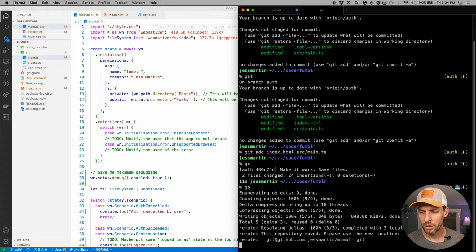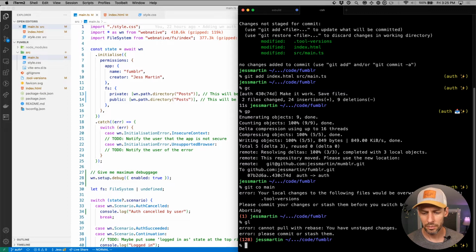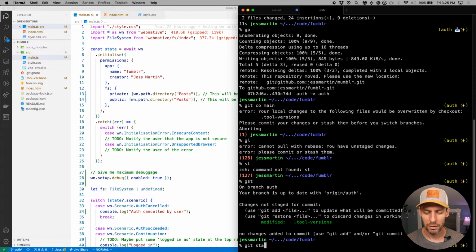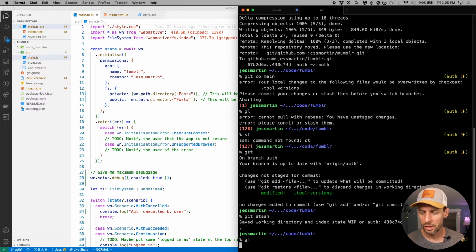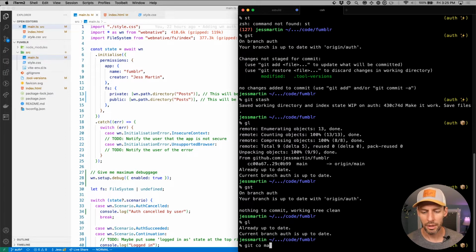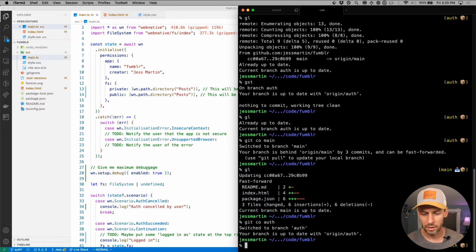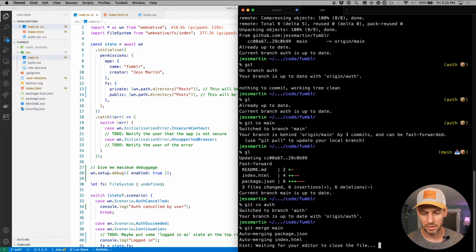All right, we're now doing that. I need to check out main, pull. Oh, I've got to stash. I'll stash my tool versions. I've got two different versions of things. Oh, that is my Pomodoro timer. I'm going to take a break here in just a second. Git pull. Did I git pull already? Oh, git checkout main. That's right. Git pull. And then git checkout auth. I'm going to merge main into this first.